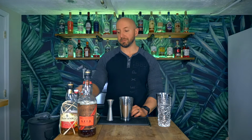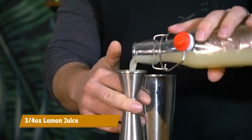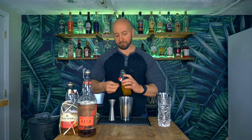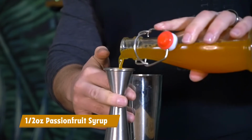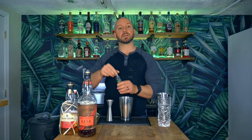Next, we're going to build this cocktail, and then while I sip on it, I'm going to tell you a little bit more about where I got the recipe from, what Jason Alexander actually has to say about the Reanimator, and what his thought process was behind the cocktail. So, first we're going to need 3/4 of an ounce of lemon juice. Half an ounce of passionfruit syrup. Quarter of an ounce of our Dawn's Zombie Mix.